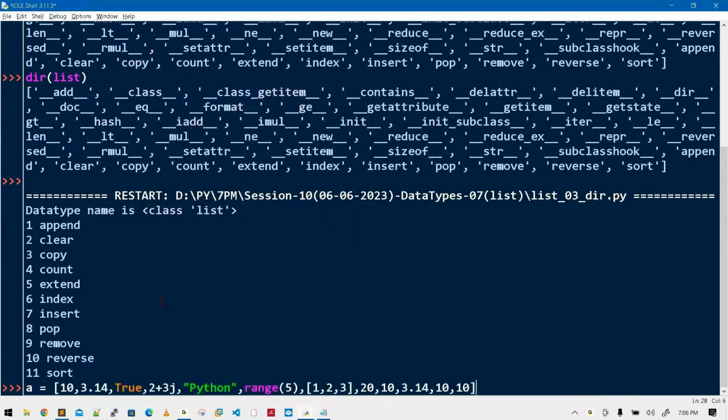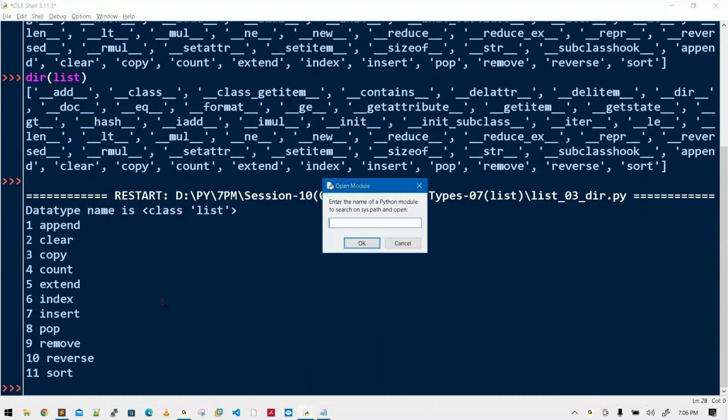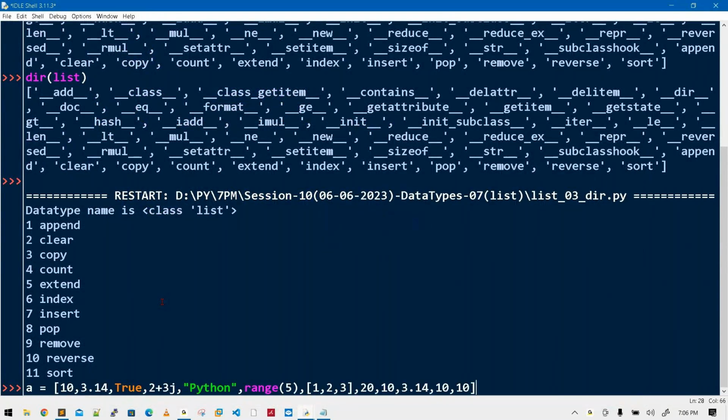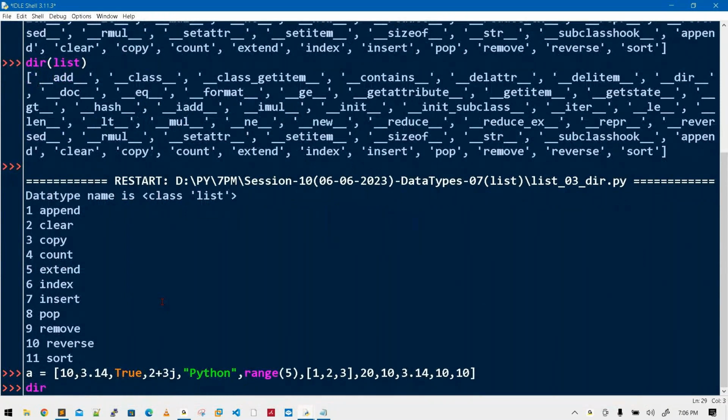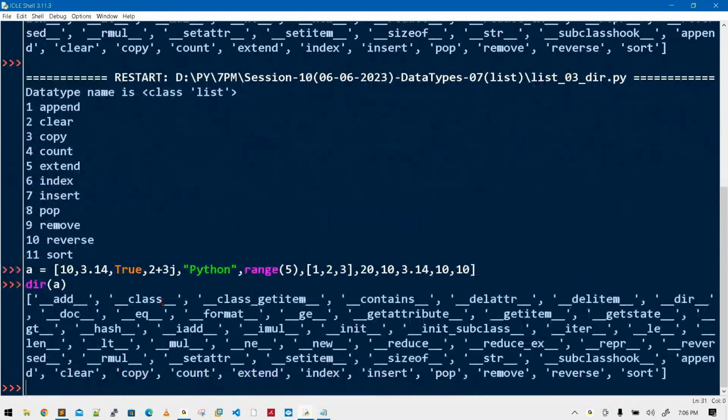So this is list A. When I call dir of A, this append is coming. What is append? I want to find that out. Is it a class? Is it a variable? How to find out? Append, yes, here it is.